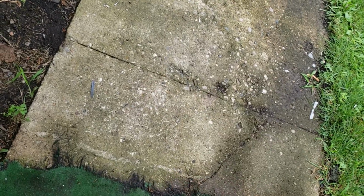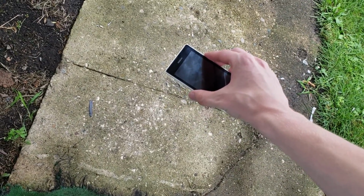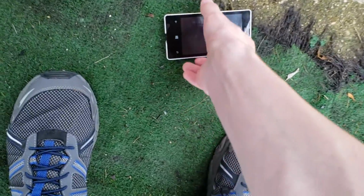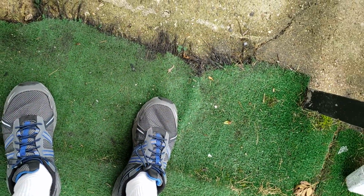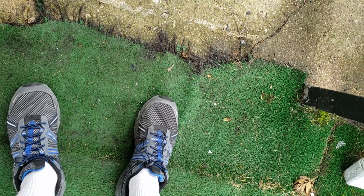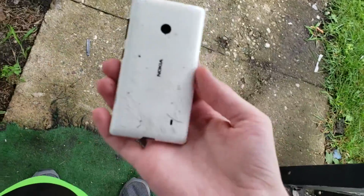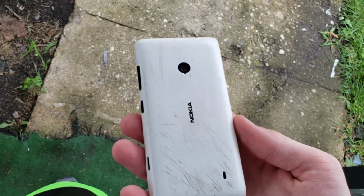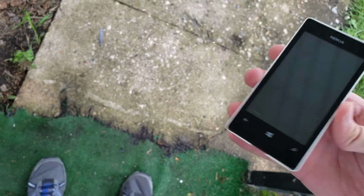Nokia Lumia from waist height, on the back, 3, 2, 1. Oh, that was loud. I thought the screen just powered on for a sec, but it didn't. So, nothing to report there. Still fine.